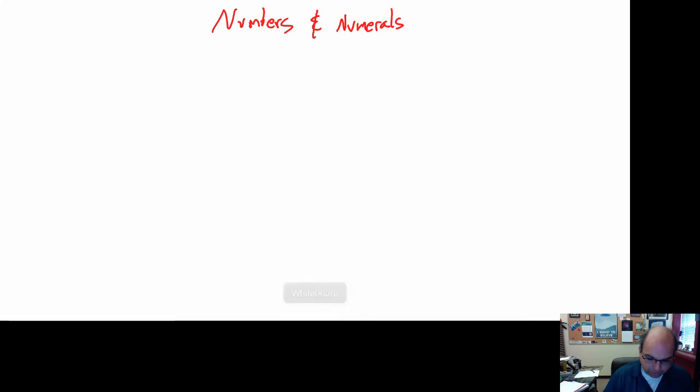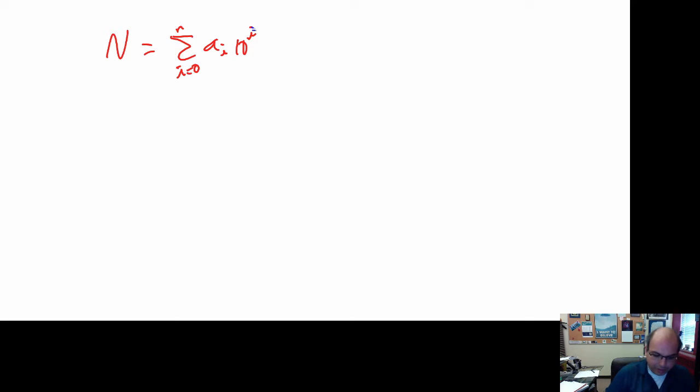So what we have is that n is equal to some sum from i equals 0 to n of a sub i times 10 to the i. So we'll prove this. Let's see, what should we use to prove this? How about induction? That's our main proof technique, and it's going to work beautifully here because our base case is going to be n equals 0.